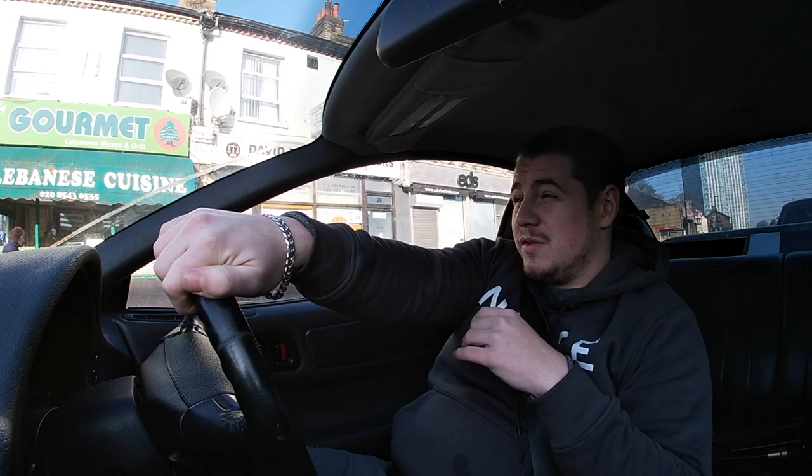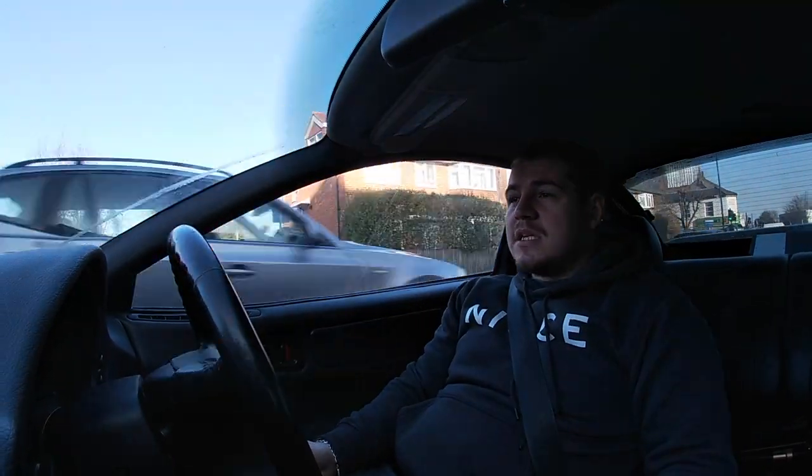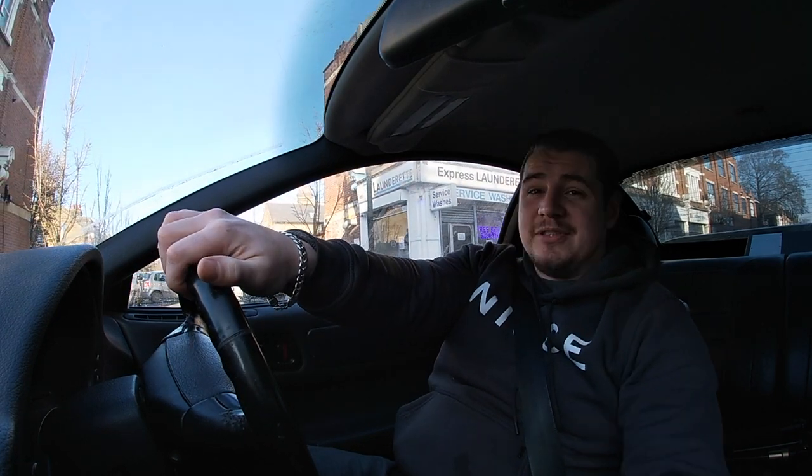So this car started life as a non-turbo manual imported GTO. The thing that really drew me to it was that there are just not very many of them. I loved the look of them - I played Gran Turismo 3 and used to use this car, you know, chucking dirt racing tires on it and doing all that. As soon as I got in it in real life it was like yeah, this is my car - even with all the issues it had at the time. And who doesn't like pop-up headlights, come on, everyone loves them.